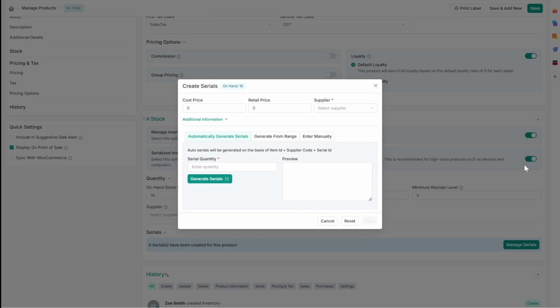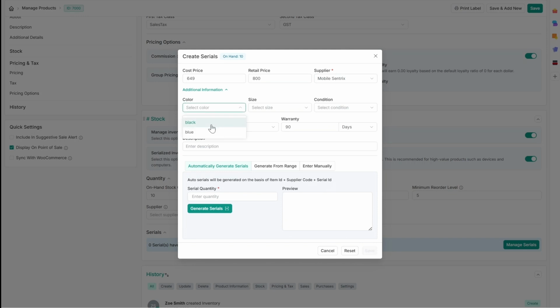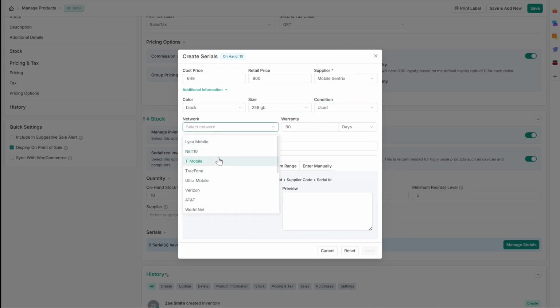For instance, if you have 10 units available and 5 units share the same supplier, cost, and attributes, you can create 5 serials at once. Enter the cost price, retail price, and supplier details, and click Additional Information to add specifics such as color, size, or condition of the product. You can also set the warranty.